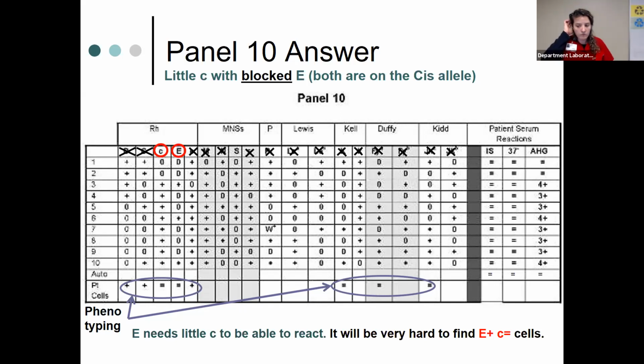Would we still need to run select cells since this patient is big E negative to confirm that he has anti-big E? Oh, that's what I'm saying. It's going to be very hard. So even in our reagent commercial cells, it is very hard to find little c negative, big E positive cells because of the way those are inherited together. So I've seen this several times in BloodBank, so I am sure you guys will encounter this. In this situation, the patient definitely has anti-little c. It's just very hard to prove or disprove that the anti-E is there. All right.